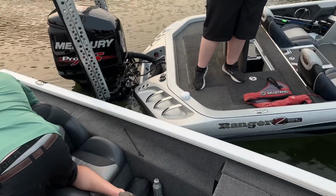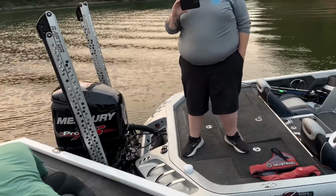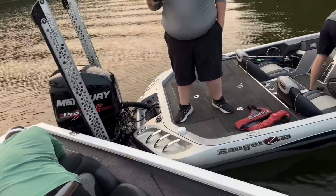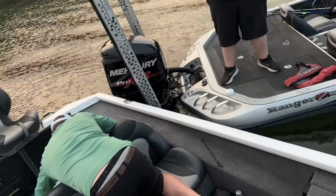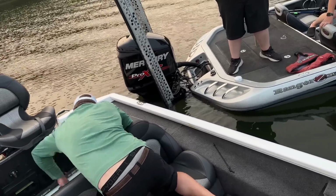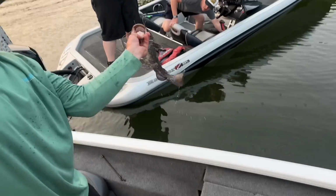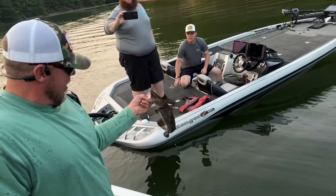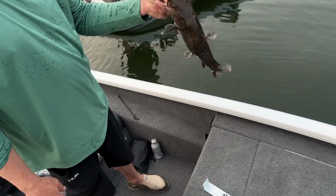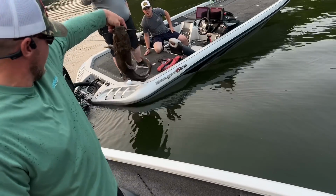Dude, I love fishing this lake. It's pretty. I love it. I didn't catch a catfish, so I don't know if you won or not, technically. I don't see how people do that, grapple these bad boys. Need help, buddy. Oh, there's the bad boy right there. It is a pretty catfish. We'll flay him up and eat him tonight. He'd have some meat on there for one person. Maybe two. He'd make a sandwich.